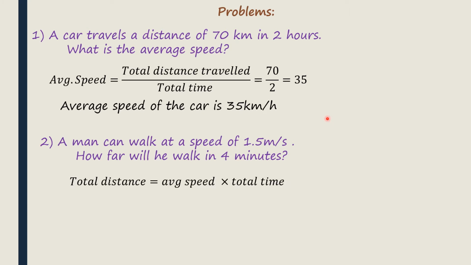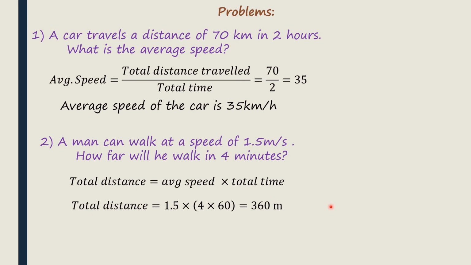We know that average speed is equal to total distance traveled per unit time. Okay, so from here if we need to find the total distance traveled, what we will do, we will take the total time and take it here and multiply with average speed. Okay, so with that, total distance traveled will be equal to average speed times the total time. So this is our new formula. Okay, so with this we can substitute the value of average speed here and time here.